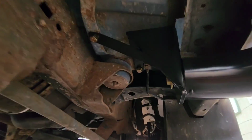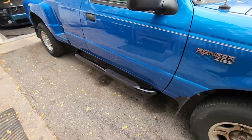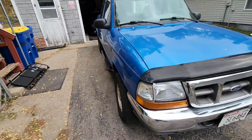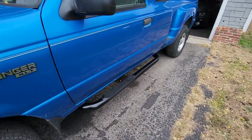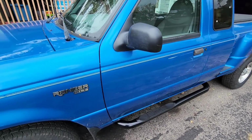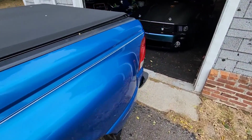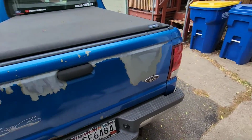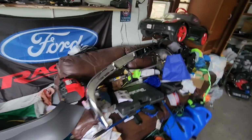Cool, cool. New step sides, or some people call floorboards. We'll stick to floorboards. LED lights that are not on right now. I'm just happy that these are new. Finally something updated on Grandpa's truck, which my dad also owned, but it is Grandpa's truck. Dad got it, and now since my dad passed, I have it. This is one thing I still got to get to, and that chrome front bumper. So, should look nice.